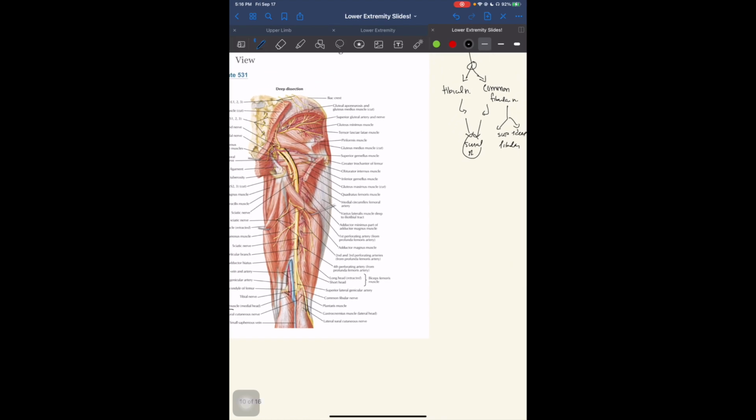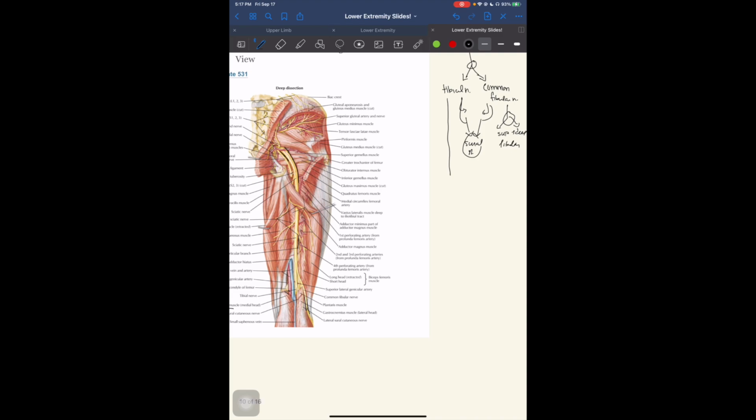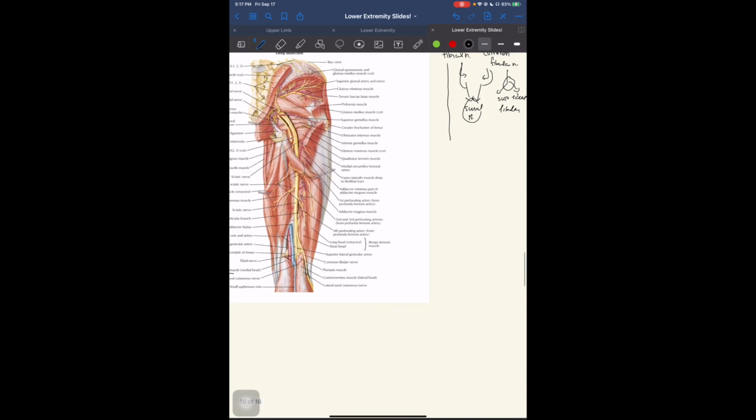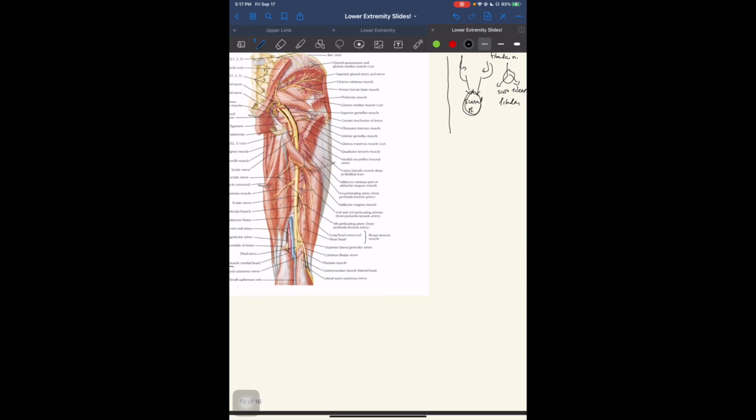Okay, and then the tibial nerve is going to stay its beautiful self. This is the common fibular nerve terminating, by the way. Okay, this is just a branch. It's going to give off the medial sural cutaneous nerve. It's going to end up contributing to the sural nerve, that we'll see around here ultimately. Hopefully, I have a picture of that.